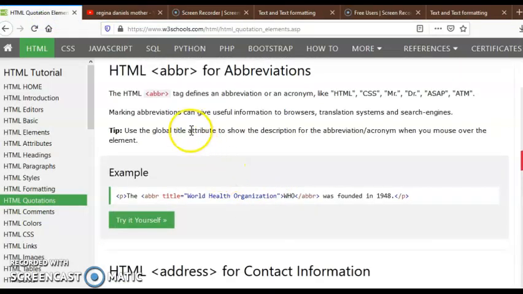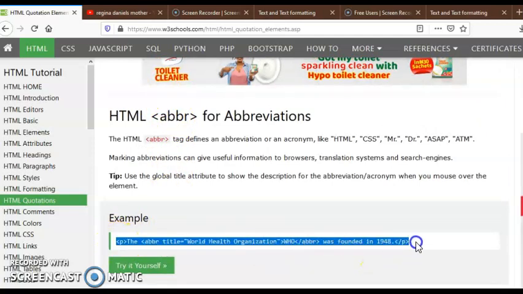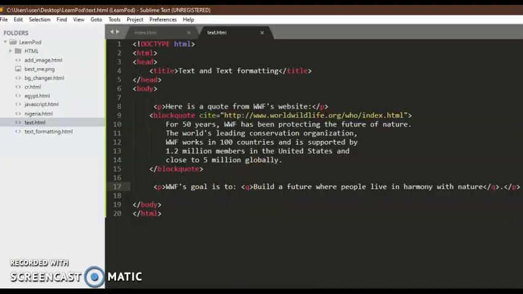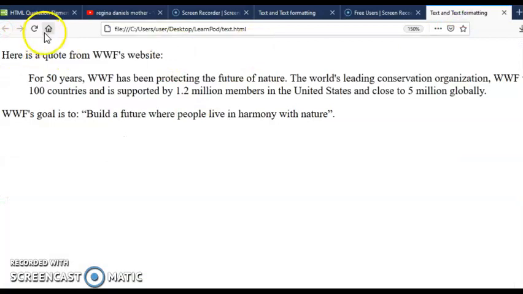The next one is abbreviation. You want to know how to make use of abbreviations. Okay, so let us copy this code right here, and then we'll take it to our editor and paste it in. Now for this one, you can see this is the paragraph and then the abbr tag. The abbreviation is the WHO, and then you're just defining the title. If we press Ctrl S, we expect it to work in such a way. Here it is. So the WHO is an abbreviation, and then it's showing us the title, the full meaning, when you place your mouse over it, that's the World Health Organization.